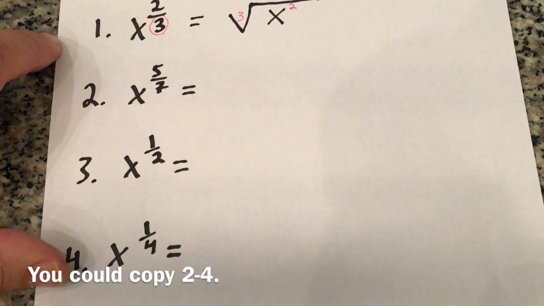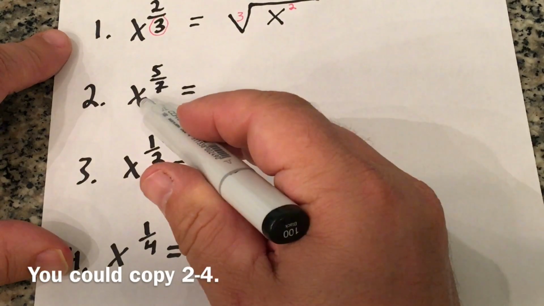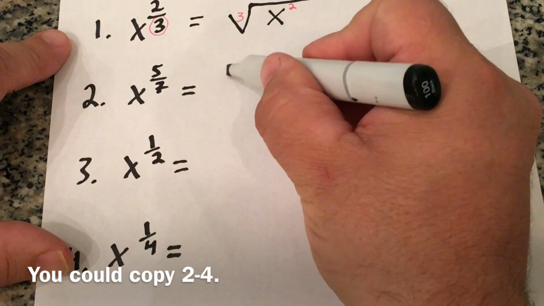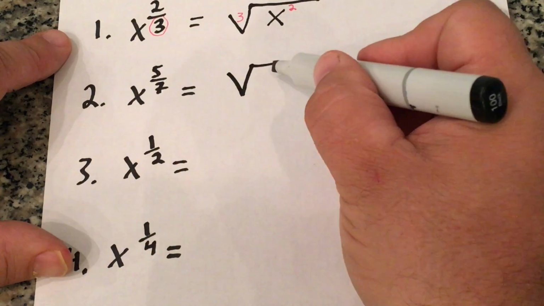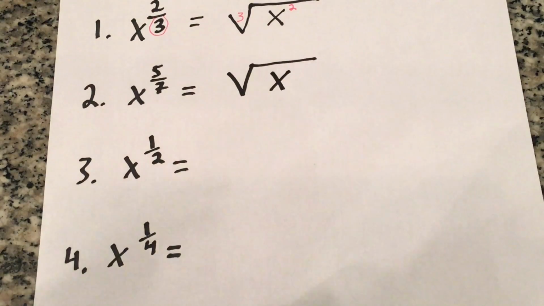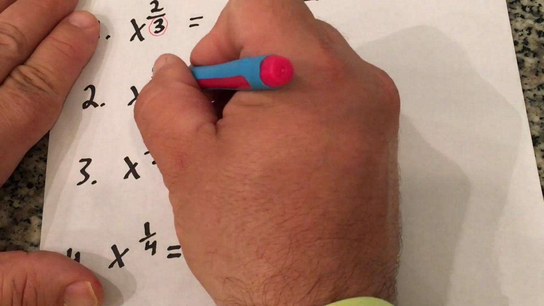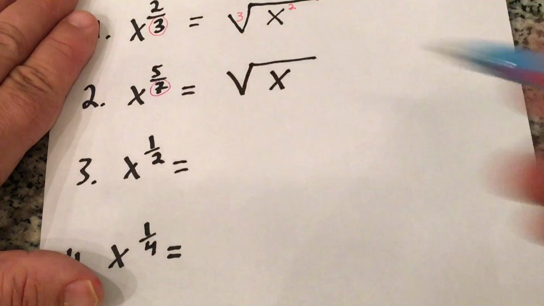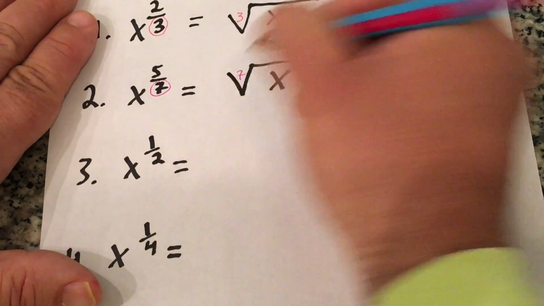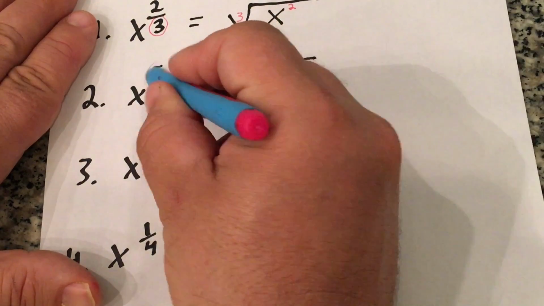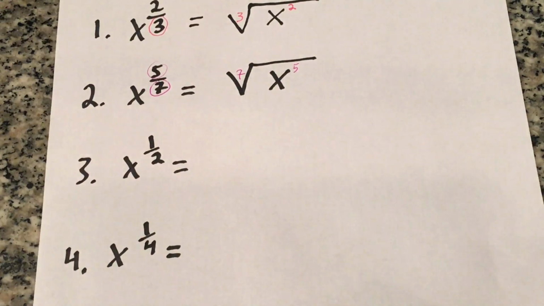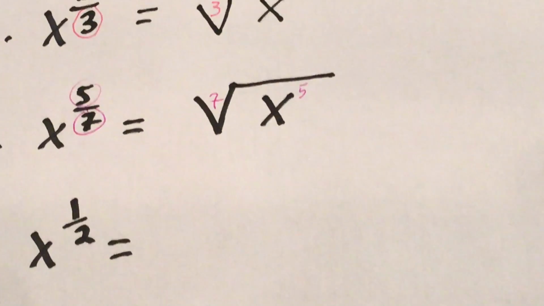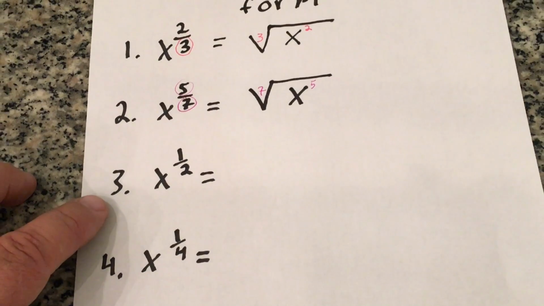Once you get the hang of it, it should go pretty quickly. So I'm going to write this from an exponential form into a radical form. So I'm going to put a radical symbol. I'm going to put the x inside the radical. And then I notice what's inside the bucket is going to be what's on the bottom. The 7 is on the bottom, so the 7 goes inside the bucket. And then the 5 is going to be the exponent. So I put the 5 up there. So the answer is going to be the 7th root of x to the 5th.